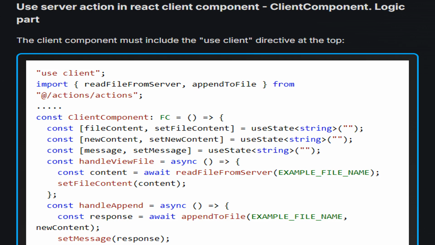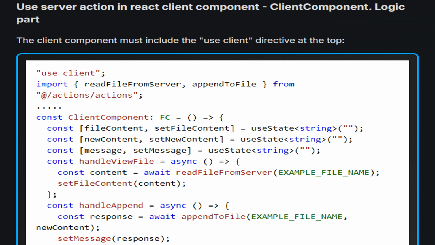The provided code snippet illustrates the structure of a React client component that uses TypeScript and includes the use client directive at the top. This component, named ClientComponent, utilizes React hooks to manage state, specifically for file content, new content for appending, and messages. Key functionalities include viewing a file.